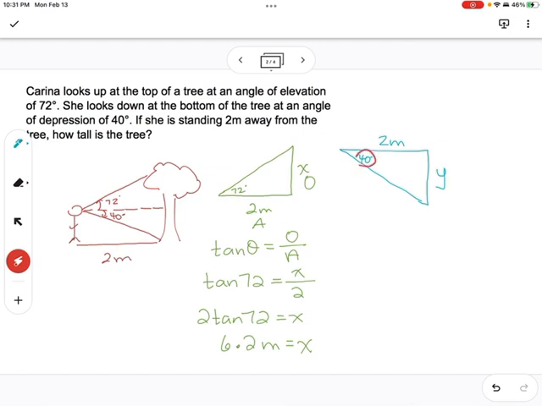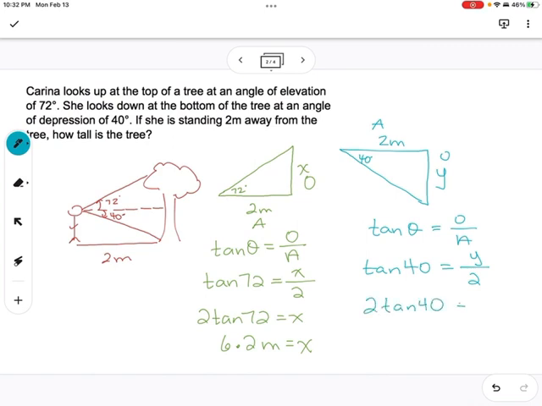So we have an angle, we have the adjacent side, and we want to find the opposite side. Adjacent's here, opposite. Again, opposite and adjacent, we are using tan. Putting in our values, tan, our angle is 40. Opposite, we don't know, is y we need to find. And adjacent is 2. Rearranging that, we're going to bring the divide by 2 over and multiply. So 2 times tan 40 equals y.